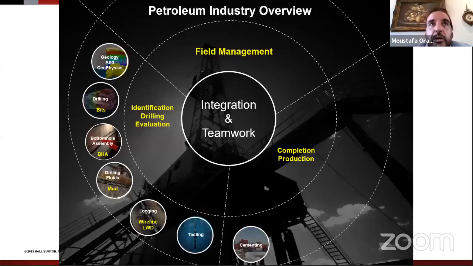Now we drilled the well, we put the casing, we cemented the casing. Now our reservoir is completely blocked. It cannot produce on its own. Then we do what we call perforation. Perforation is making holes in the casing to allow a path for the hydrocarbon to come from the formation, or from our reservoir, down to the well bore and up to the surface. So the perforation is creating a path, putting holes inside the casing all the way down to the formation itself, to the reservoir itself.